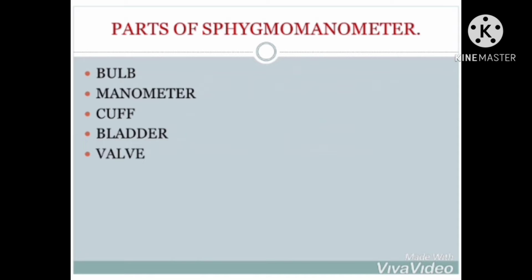Parts of a sphygmomanometer. It consists of a bulb, a manometer, a cuff, a bladder and a valve. The following is the procedure of how to measure blood pressure in a patient.